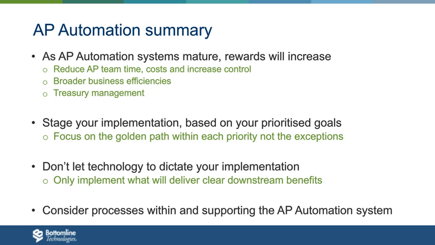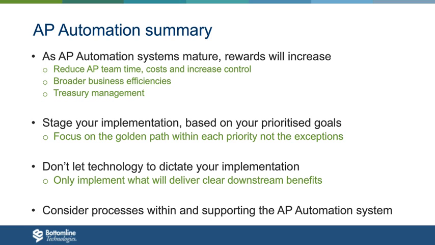The next thing I want to talk about is staging your AP implementation based on your prioritised goals. What you really need to do is focus on capturing the majority of your invoices, not the unusual ones. Focus on where you're going to see the big results which are going to essentially get to your goals.